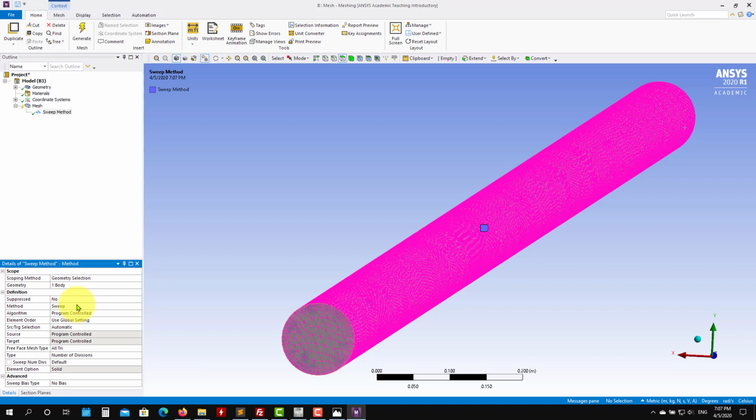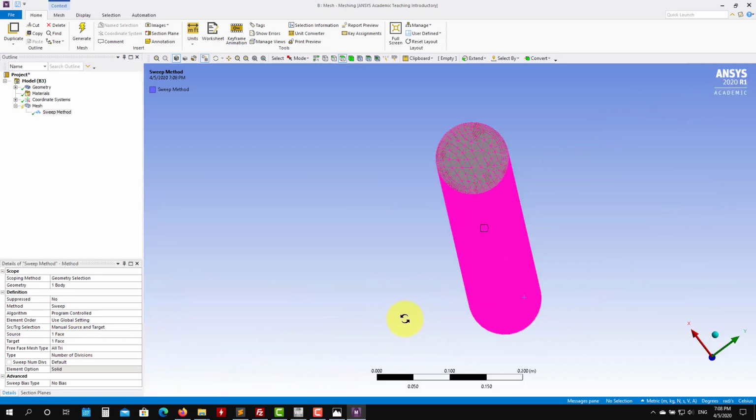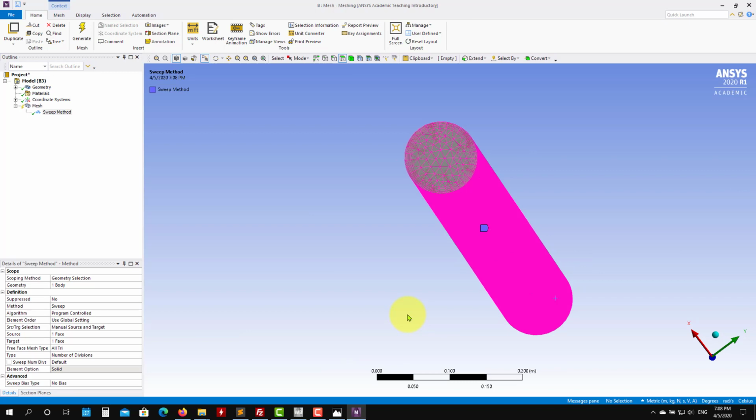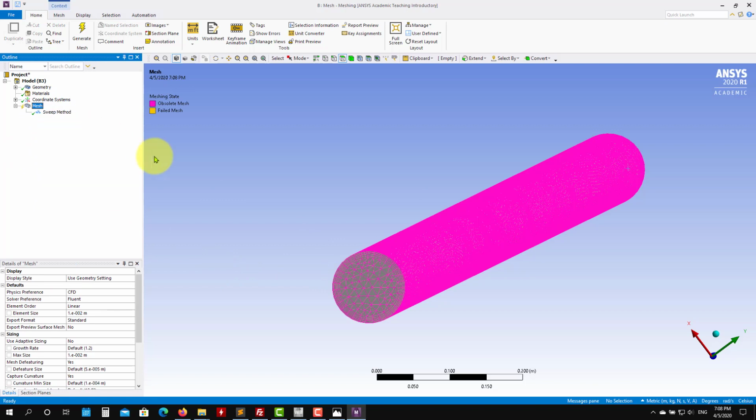And here you see that it can automatically detect the faces, source and target faces. So I want to do it manually, manual source. So select this one. And then the target also, you can do both faces. Okay, so let me do also the target manual. Will be this one. Remember, the geometry needs to be what is called sweepable. Okay, it needs to be able to do the sweep here. If you cannot do it, it will give you an error. Okay, but this easy geometry is sweepable. So what we do now, generate mesh.